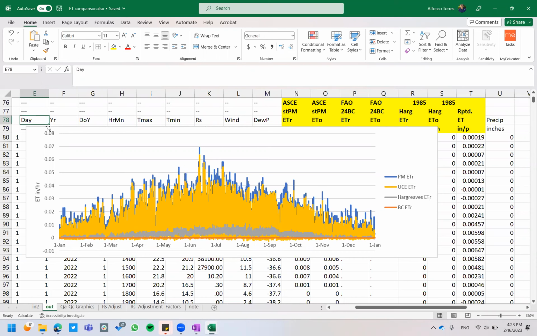When George Hargreaves designed the Hargreaves equation, he intended it to be run daily, assuming the minimum and maximum temperature of the day. But when we give it hourly data, it is bad. That's the reason our Hargreaves values are really bad.